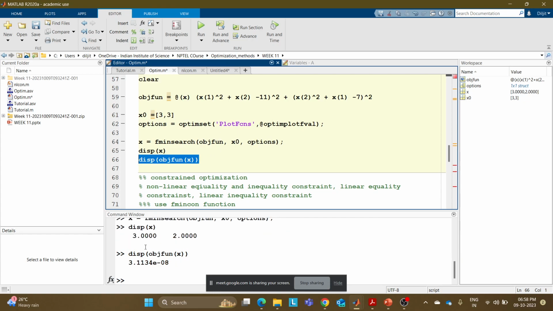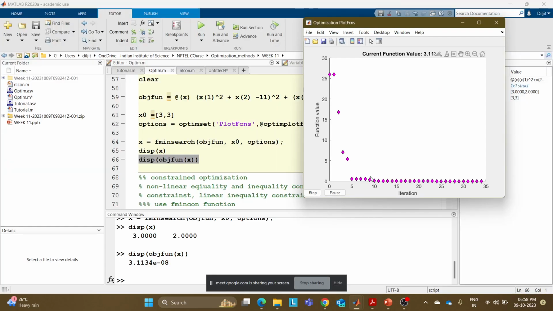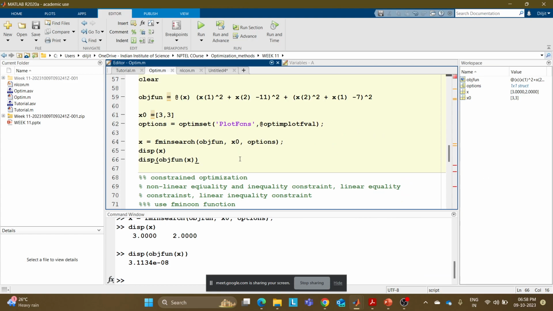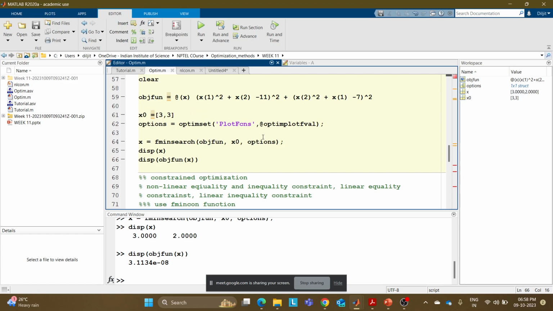I'm getting the minimum value of 3 into 10 to the power minus 8. So it is near 0 after the 10th iteration, at 3 comma 2. Okay, so just remember, when you are doing a multivariate search, we have to give an initial point and we have to use the function fminsearch.